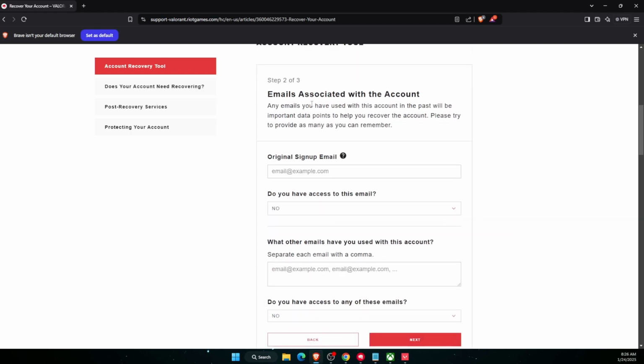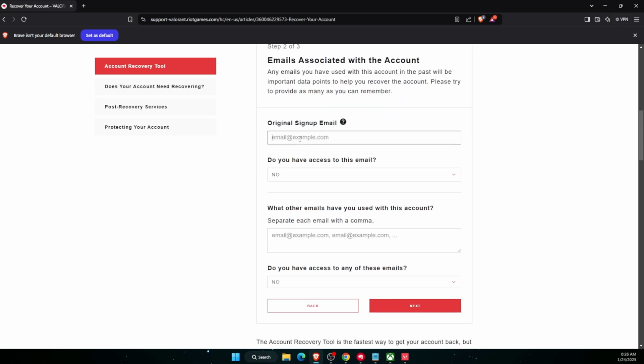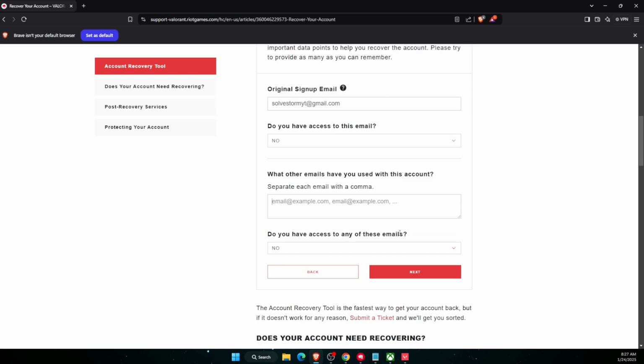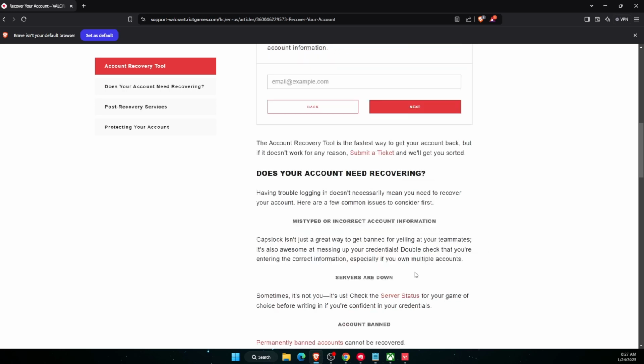After that, you need to enter emails associated with the account. So you're going to enter the original sign-up email, which you have used to sign up on Valorant. And this is probably the email that you don't have access, so you're going to write down no. And then you can also write down some other emails you used with that account, but if you didn't, then you're going to leave it blank.